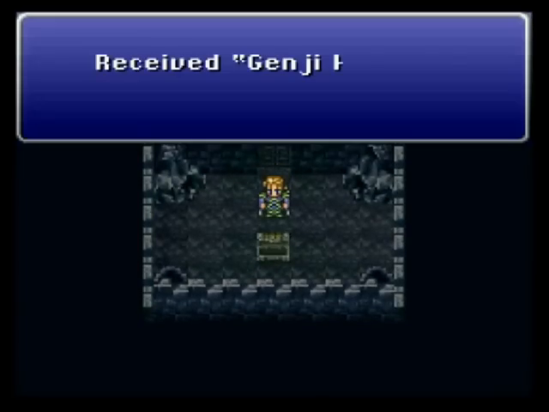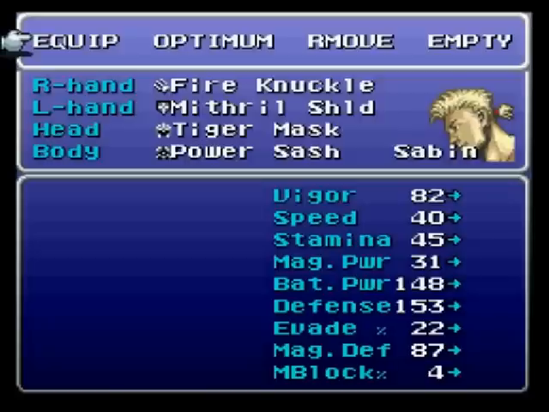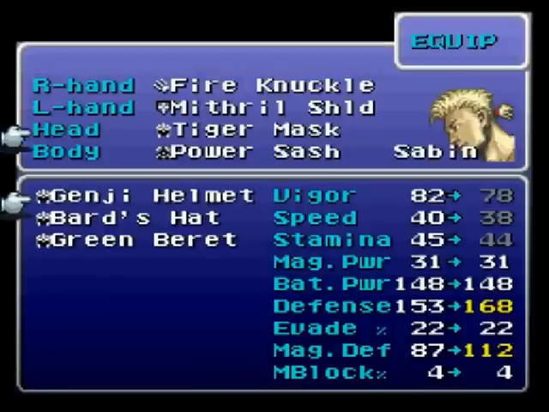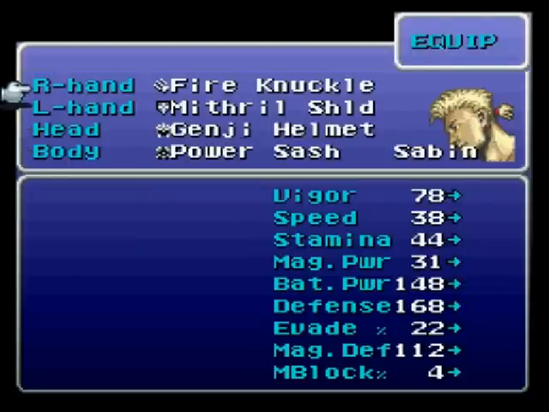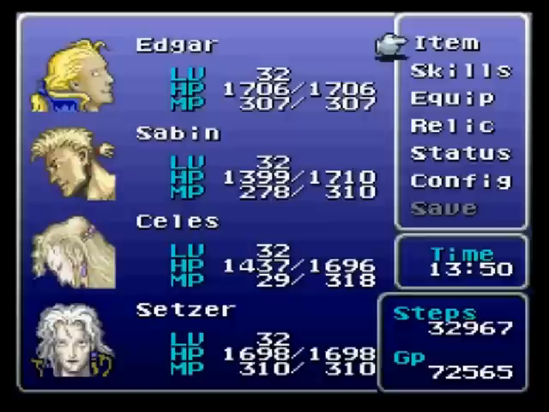Later on in the game, right near the end of the game, there's a weapon for Setzer called Fixed Dice. A Genji helmet. Sabin has disproportionately low stats, so... Holy cow, look at the increase in his magic defense. 35 points. Hooray for math errors on camera.